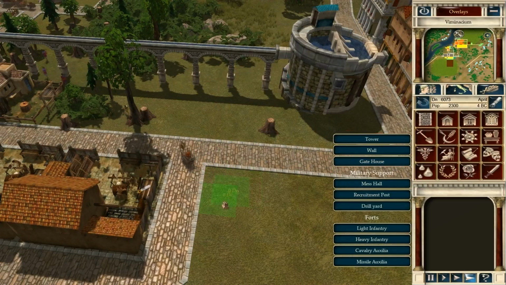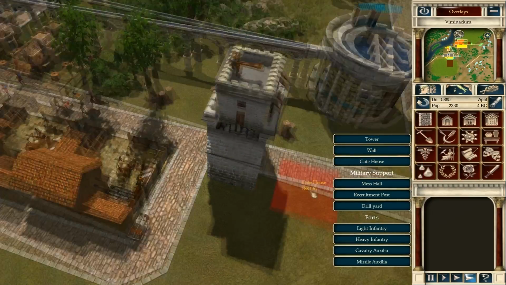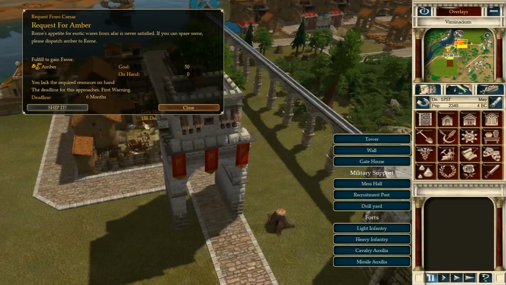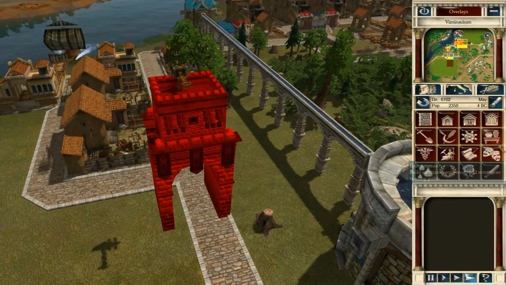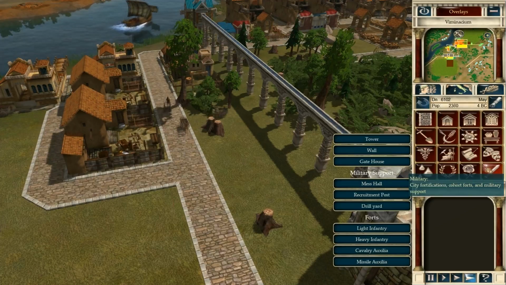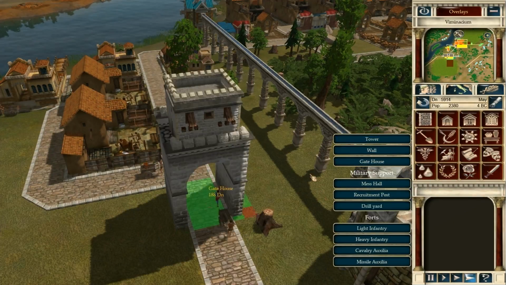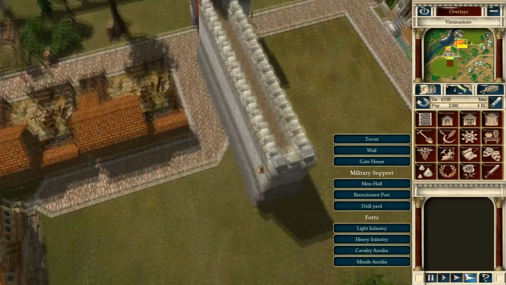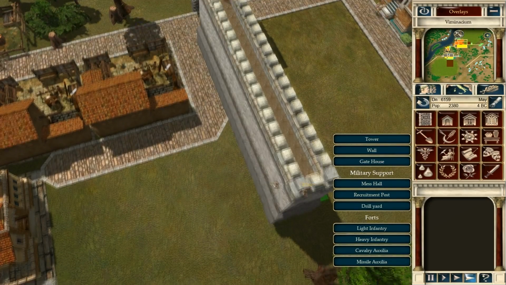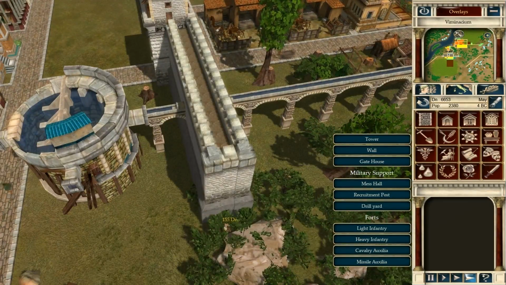I think, let's see, where can we put, well, the wall could go right there, so that's good. So the gatehouse can go right there. Shit. Damn it. I'm bummed I just did that. Okay, so gatehouse. And then the wall will just... This is basically just keeping a place for the future.